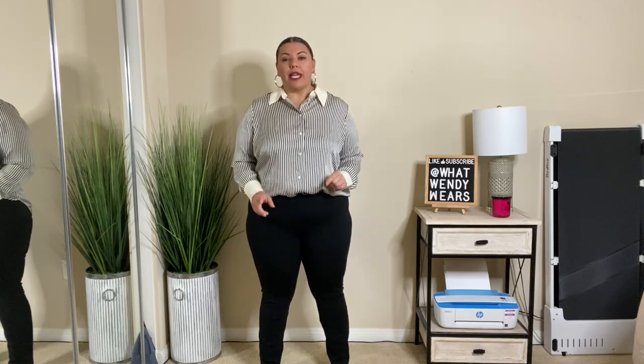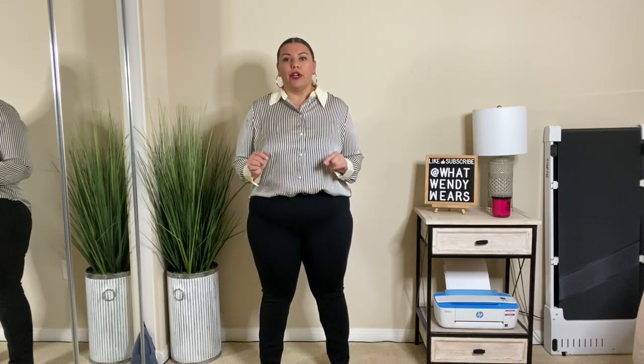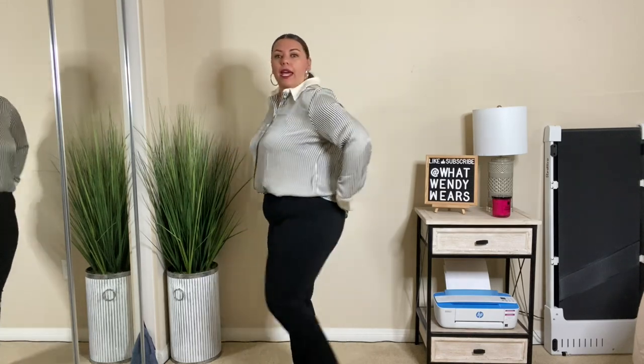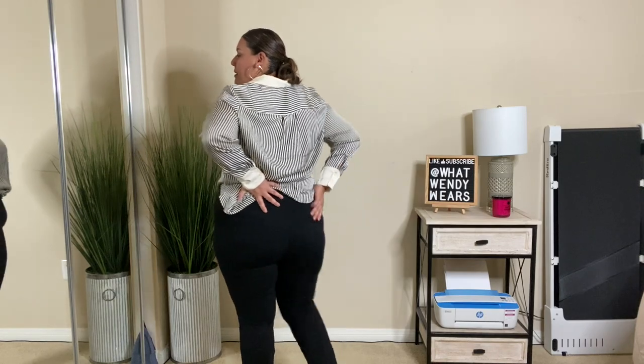This is the first outfit that I got from H&M — this top and these pants. These pants are more like a knit; I think they call them pointed pants. They are pull on, no zippers, no buttons or anything, but they look like slacks. They have stitching all the way down to the bottom in the front and also faux pockets in the back. These are size XL.